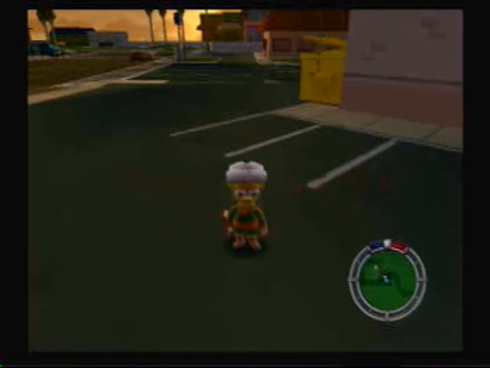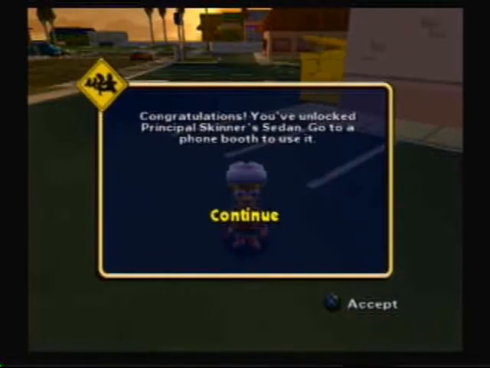Alright, so we're kind of down to the point where all we can do from here on out are missions. So we've unlocked the car.